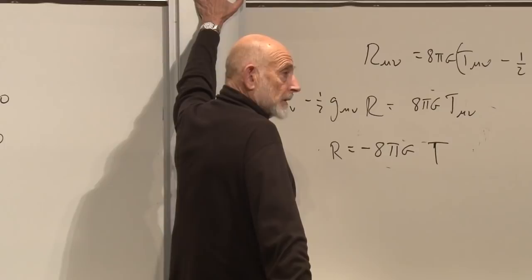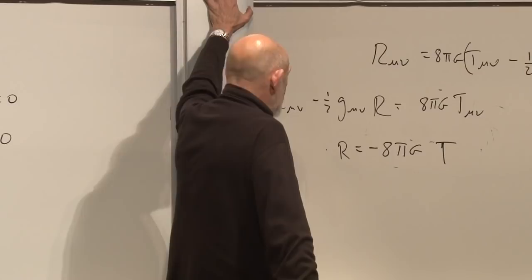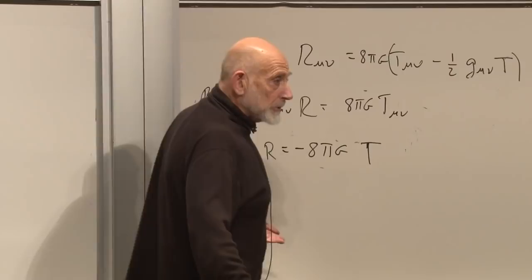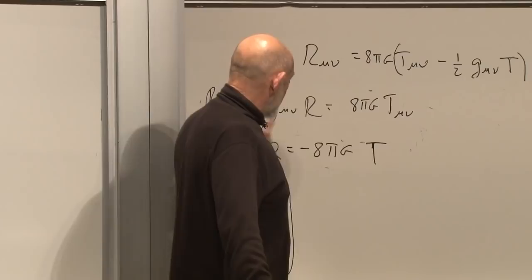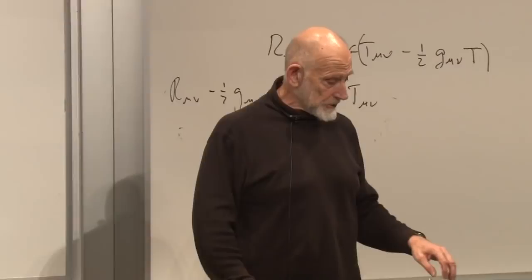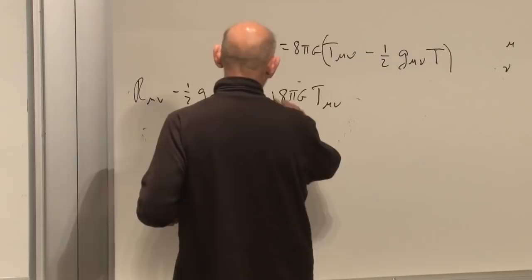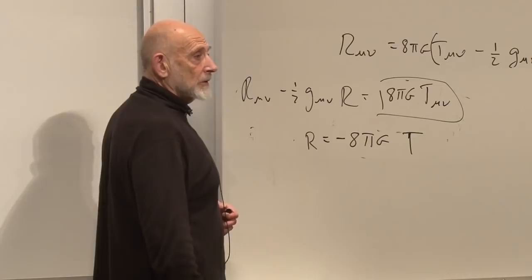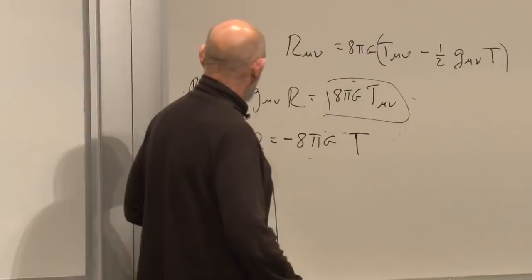What is that? It means that for a given source, there can be many, many solutions, all of which have the same left-hand side, namely T mu nu, but they simply have different physical properties. So, for example, the simplest situation is to say, what if this is zero? If it's zero, does it mean that there's no interesting geometry at all? No. It allows gravitational waves.